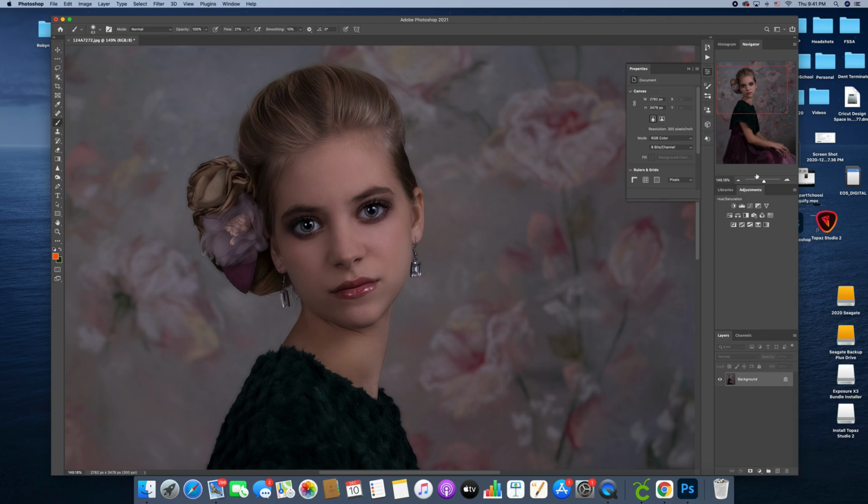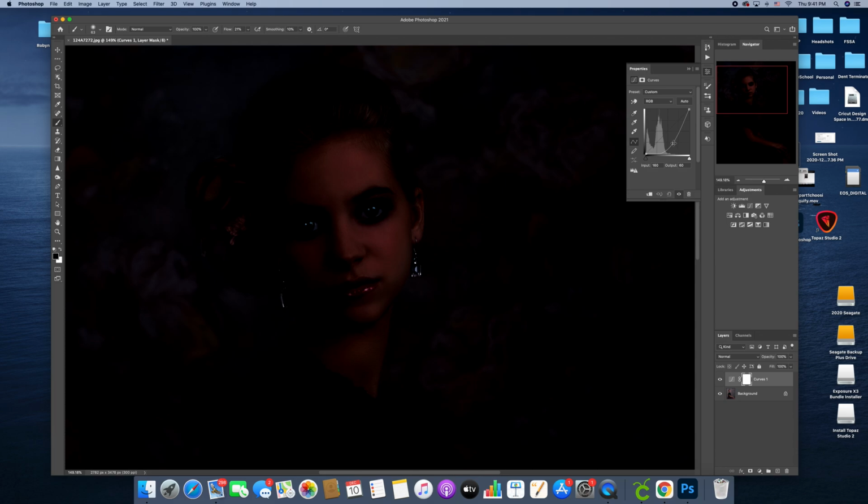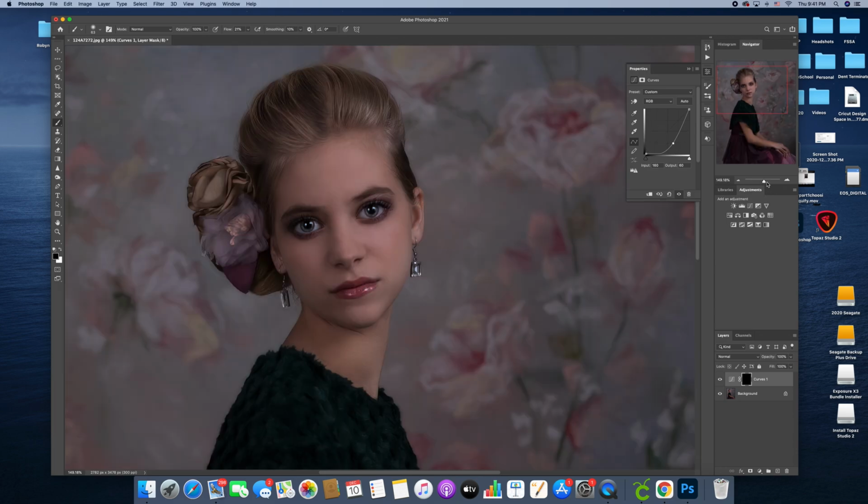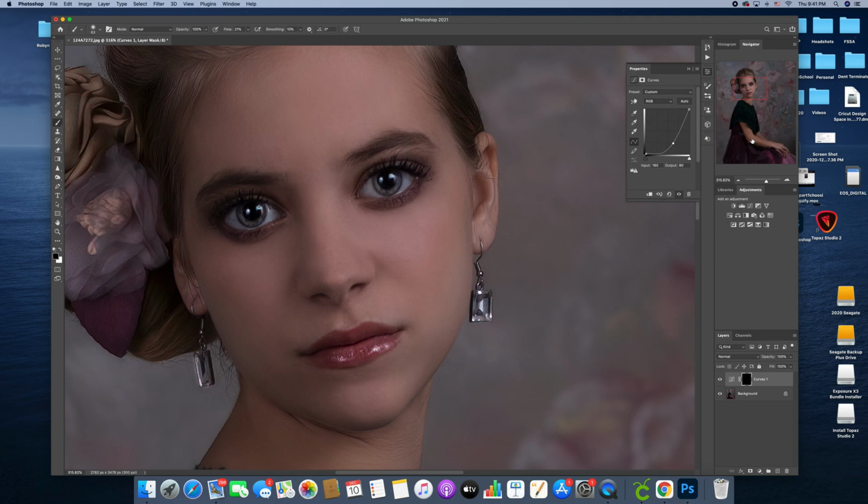Okay, and then the other thing that I want to do to her eye is we're going to start going the opposite way, which is dark. So we do the layer mask, we pull it down for dark, but then we're going to Command I it so we can paint it in the areas that we want it to be.